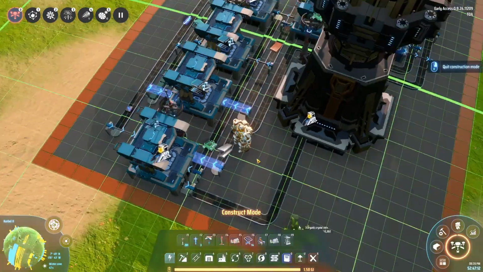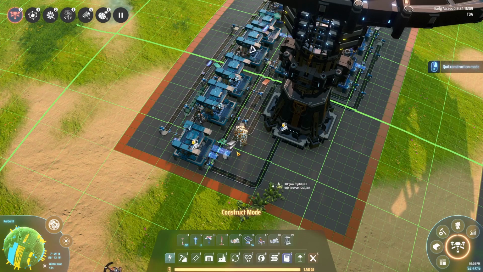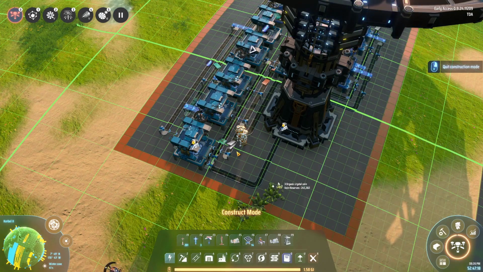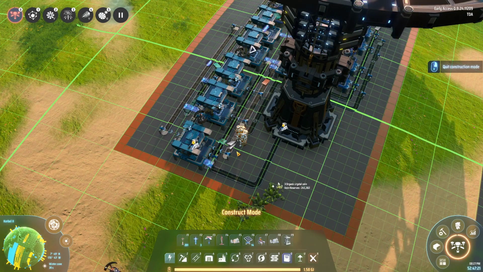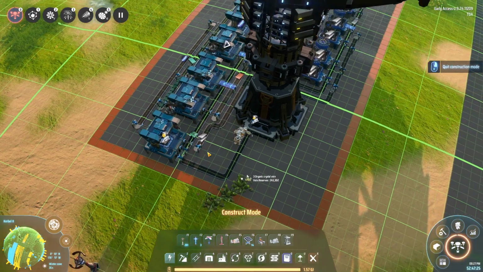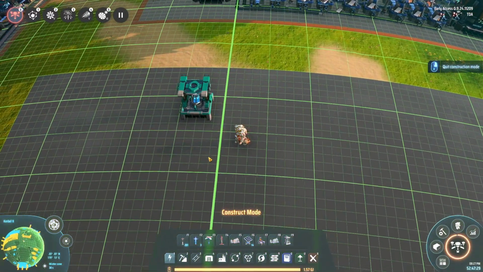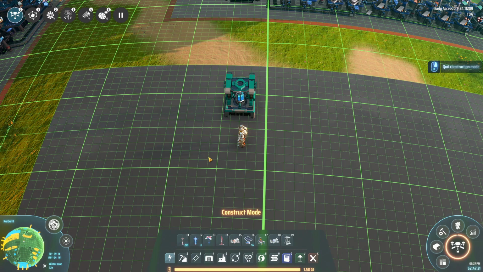Now what you can actually do is put those spray coaters on this production chain as well. To be honest, it's not really needed, because what's the point in producing even more spray coaters when we're going to be producing way more than we need anyway? However, that won't apply to all the different builds.